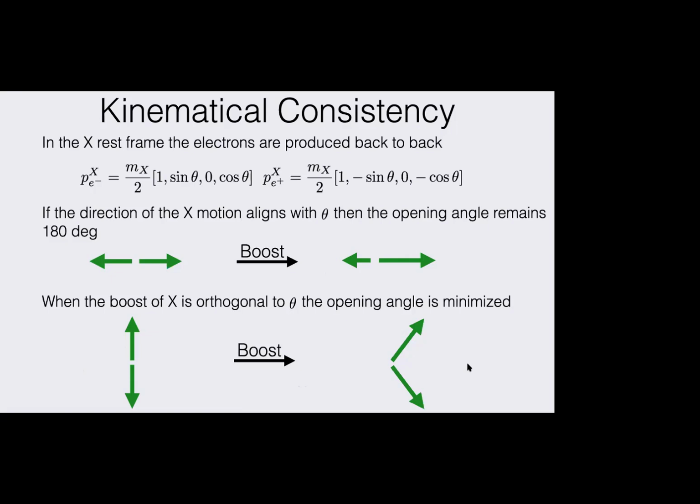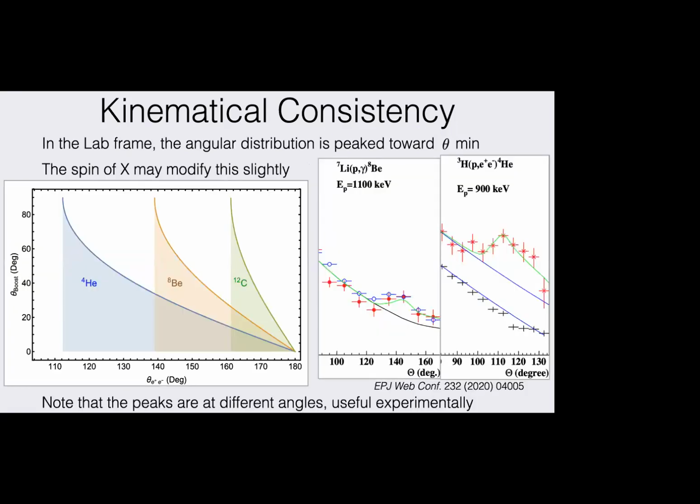And so you can see that if you have some particle decay like an X, you're going to have some width or some range of opening angles between the e+ e- pair that you would look at. And what's more, you find that this distribution of angles is peaked toward the minimum, just from the kinematics. This is, I should say, neglecting the mass or the spin of the X, which could have some small effect, but at leading order, this will be the story.